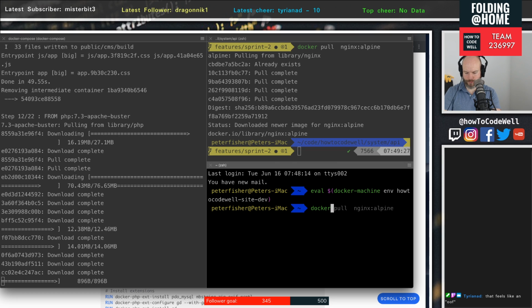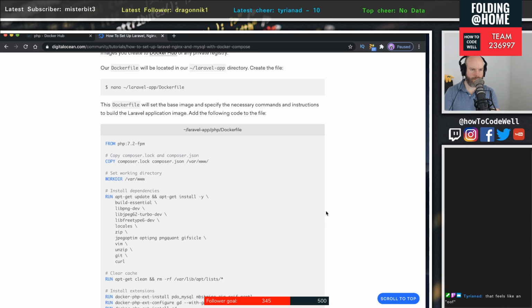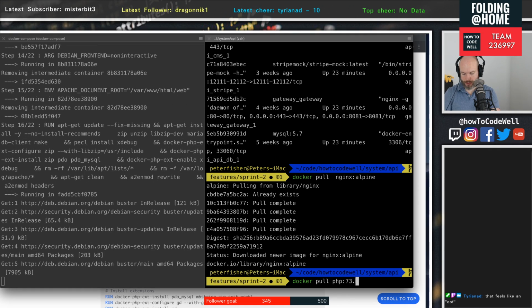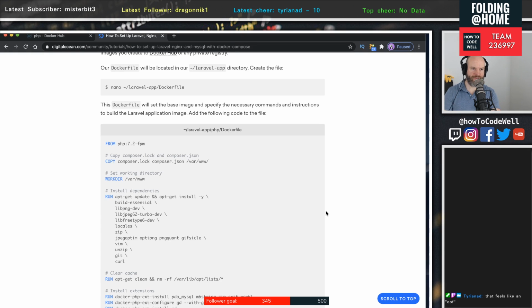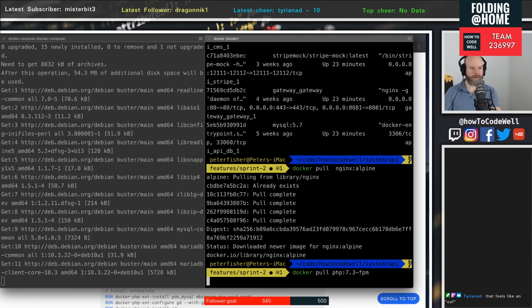Docker... that's already done. Cool. We'll just do it in this one. Docker pull PHP, 7.3, sorry, /7.3, beg your pardon, FPM. I always get FPM and PHP muddled.